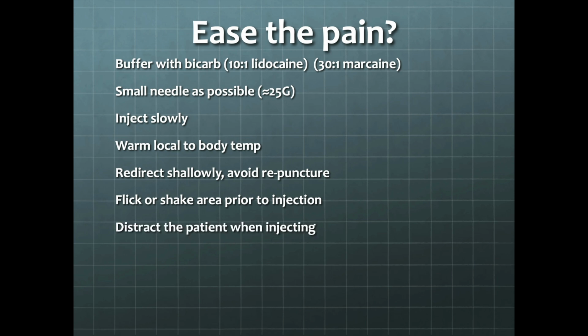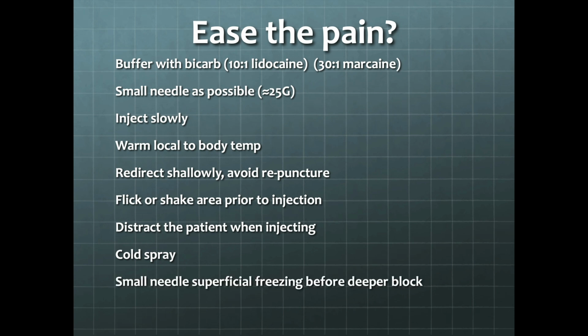Similarly, flood their brain with other things, so talk to them, have them look at an iPhone, something that will distract them while they're getting the painful injection. We don't have that in the Emerge at KGH, but some centers have some cold spray, which is good to do on the skin just before you inject. And lastly, if you do have to use a bigger needle or do a deeper block, it's nice to do a little small superficial wheal of freezing at the injection site before you put the bigger needle in.